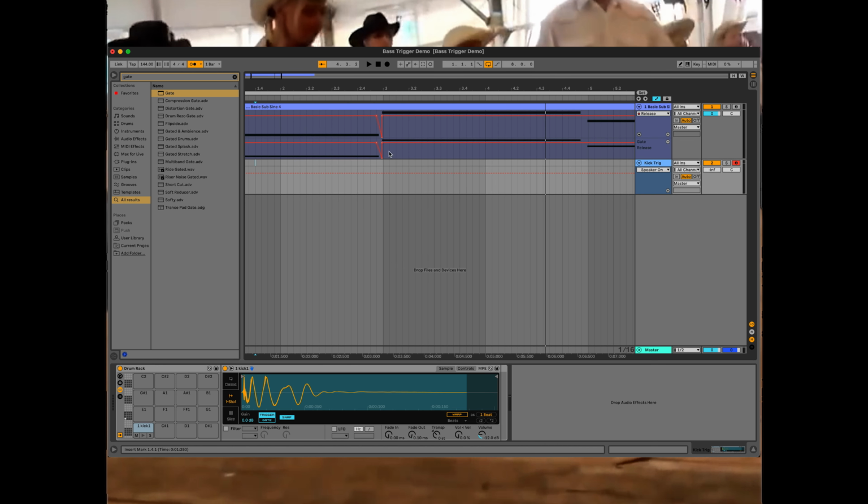So you just copy this bit of automation to all your note changes, and you won't have to worry about any phantom bass notes appearing when they haven't been triggered by a kick drum. So that's how we're doing it live, but there are some other possibilities using different techniques and different equipment.